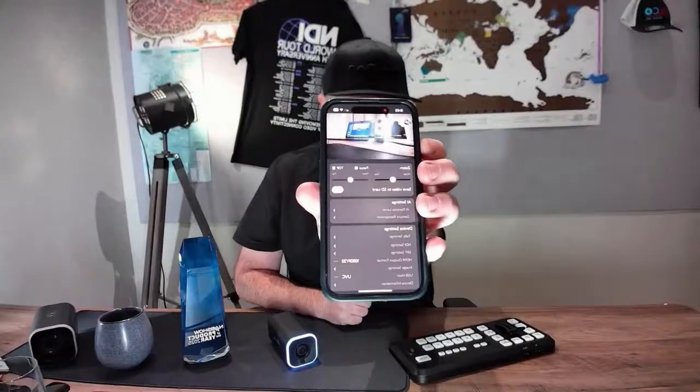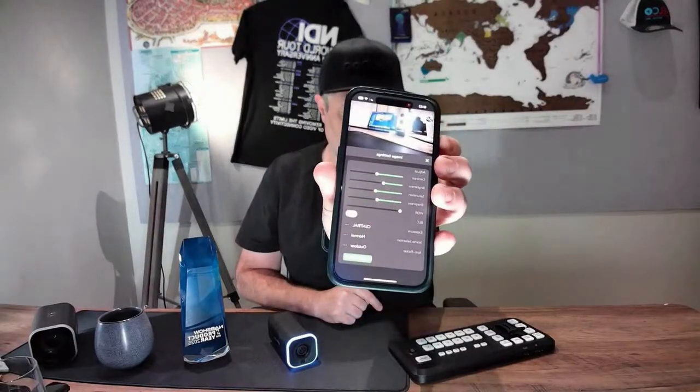Yeah, and I can go through and adjust it on the app as well. I'm actually just going to go into the setup here, and you can see there's a whole bunch of settings. I'm happy to share the screen to go through it in more detail, but even in the app itself, we have a whole bunch of settings that we can adjust in terms of our dynamic range and also the overall look and feel of the image, and sharpness and all that kind of stuff directly in the app. And then we've got even more control when you go into the web UI as well.